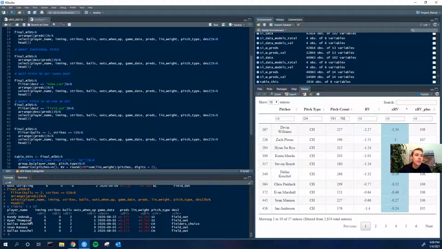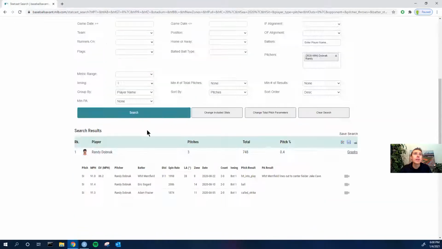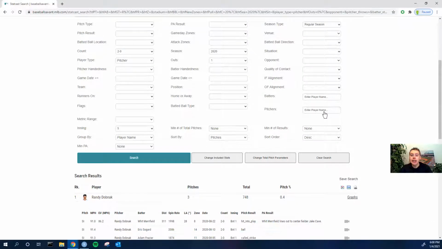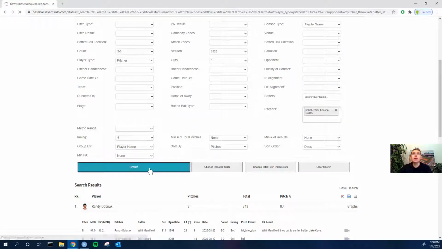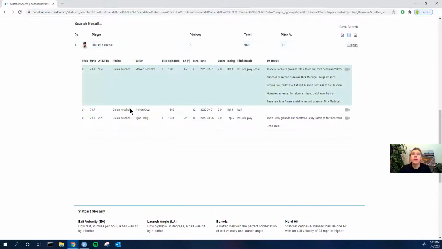But let's check out another one. We have 2 Dallas Keuchels. I'm gonna check that one out. Let's see. We have a changeup fielder's choice and a changeup out. Shouldn't matter too much. So 2 out, 1 on in the 5th inning for Keuchel. 5th inning, 1 out for Dallas. He has a couple. We are looking for the one, I believe it was an out.